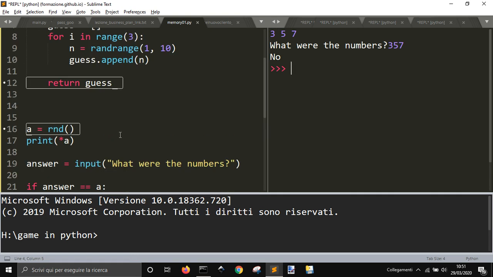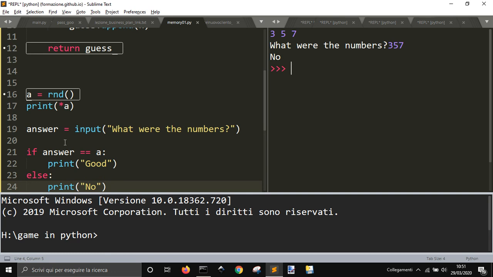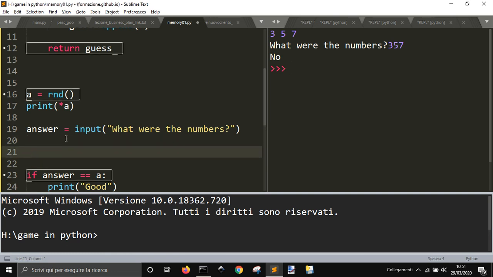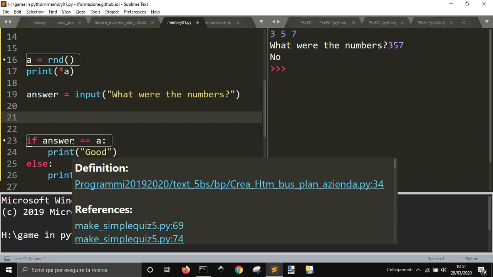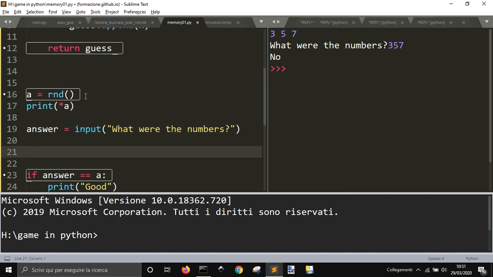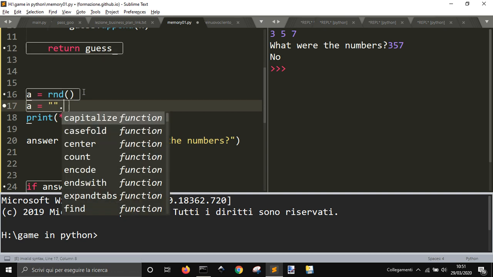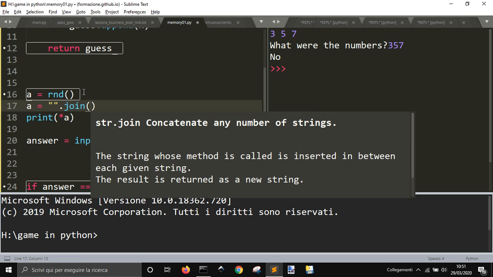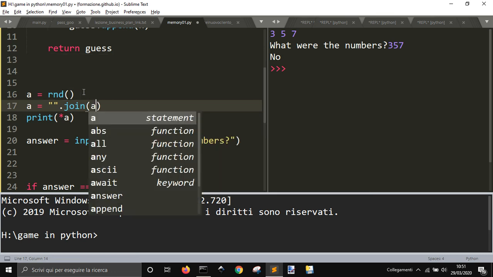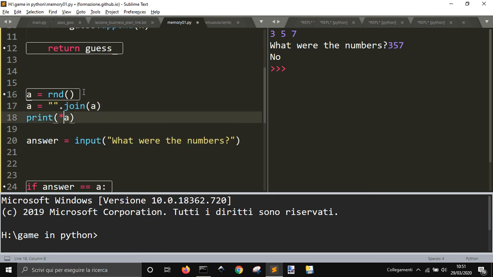So I think we are going to make some changes here, and to make them the same I am going to do something here. I'm going to do a equal apostrophes with nothing inside, a dot join. This is another important function you will use often. Join a. So then print a.